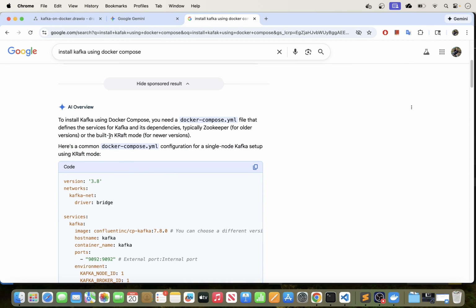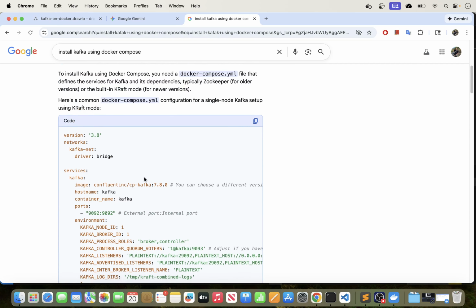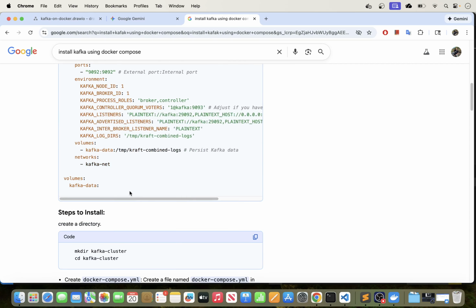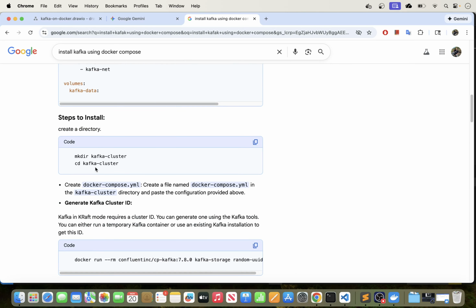So the browser is now powered by AI. You can even copy directly from here and put it in your compose file, and hopefully it's going to run. Google's Gemini AI works with the browser now.